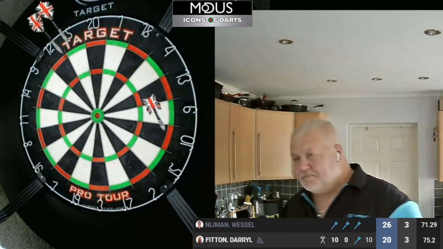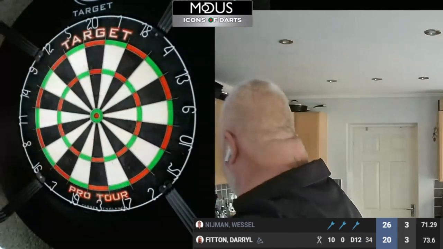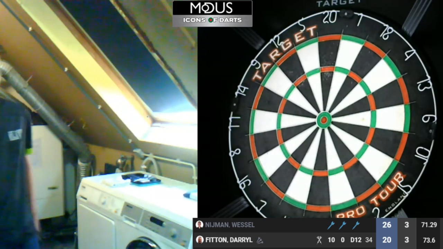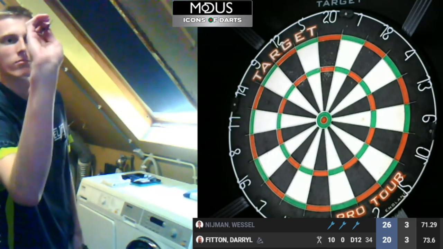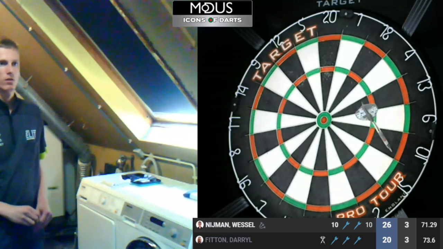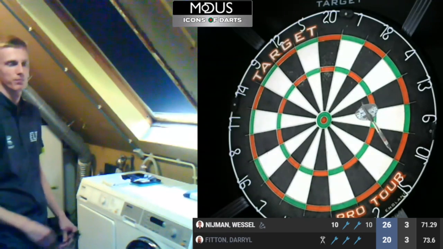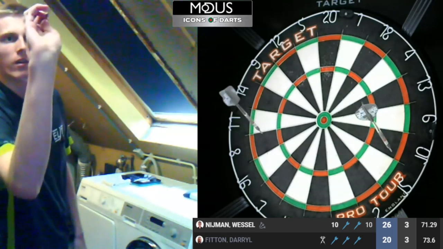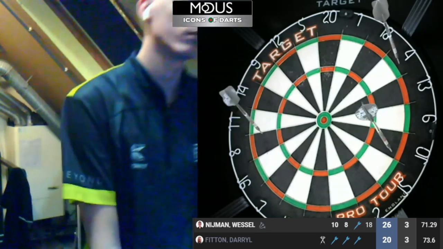No score. Find a double 12 in the corner. Double 13, unlucky for some. You split it. 10 for double 8. $18.